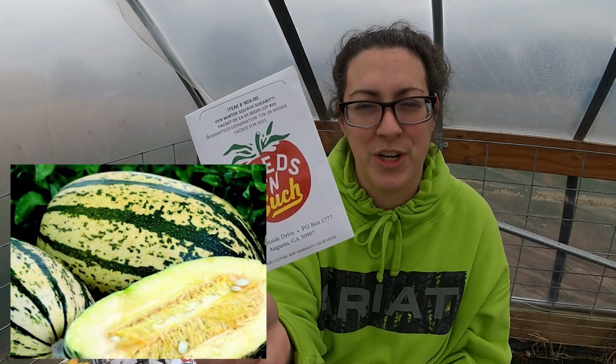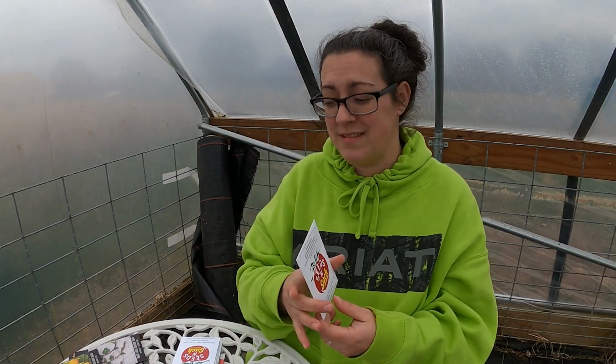I'm really excited about this one. I'm going to be trying to grow the Sugar Ready winter squash. We have a huge problem here with squash vine borers and squash bugs, so I'm hoping that this hybrid variety has a little bit of resistance to both of those things, and we also could benefit from a little bit of mildew resistance as well. So we're hoping by growing this variety that we will be able to get a good harvest of spaghetti squash, because I love it, but squash, it's just hard to grow around here. So I have hope though.